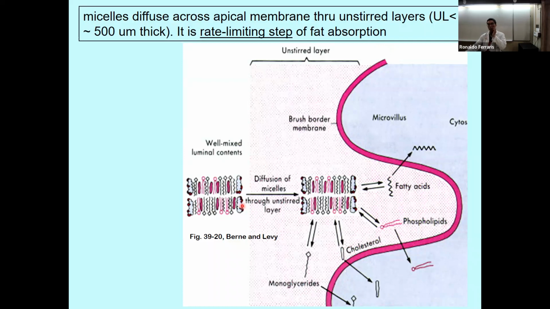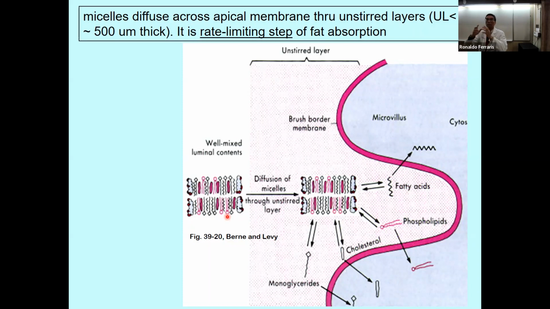So that's really the role of the micelles. And as you can see, the bile acids are therefore trying, first in the emulsification step, to increase the efficiency of pancreatic lipase, and then for these bile acids to help form micelles.